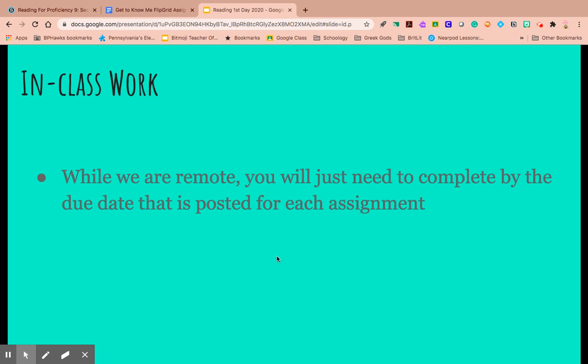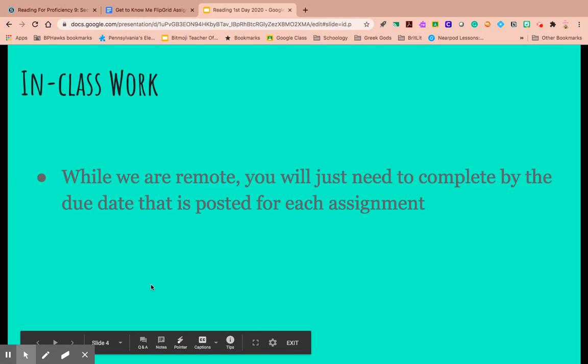I'm going to pretty much keep this class on the same day, so it shouldn't be an issue. But again, within Schoology, you can see when the due date is and just turn it in when it's due.